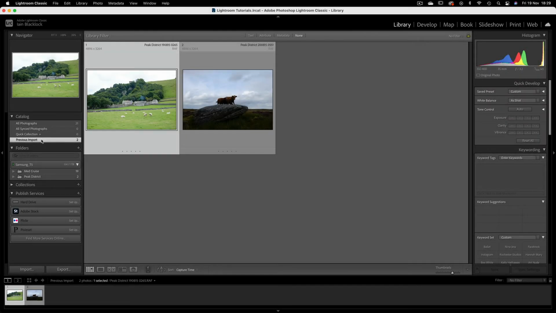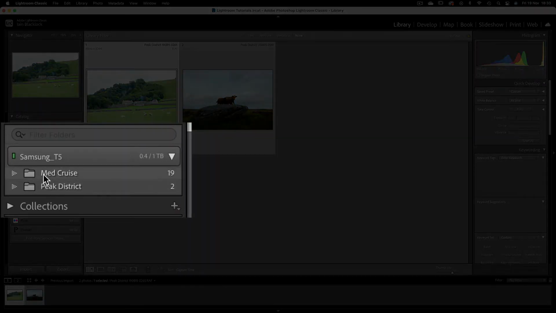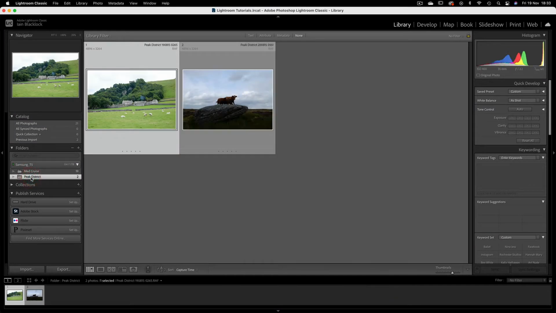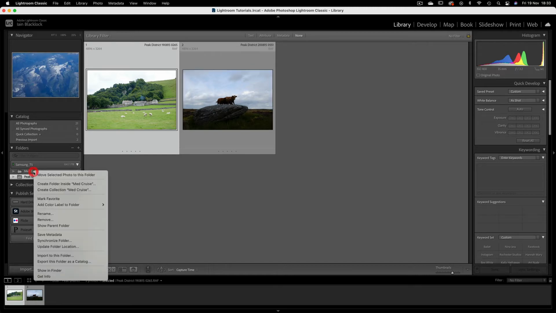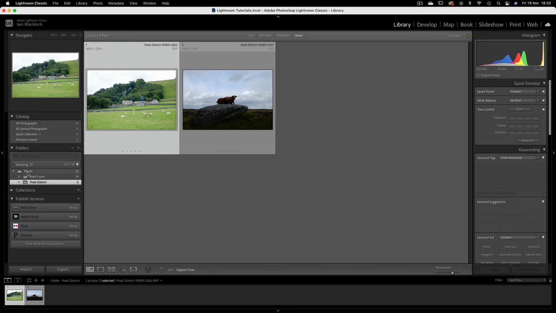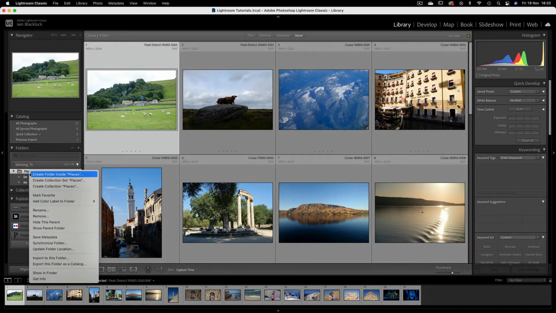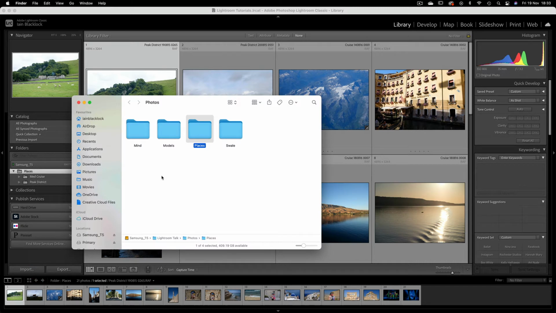So now we've got those two new pictures into our catalogue, and Lightroom has now stored where they are on my computer system. I can see my previous pictures that I've imported just by clicking on the catalogue folder option down here. So Med Cruise, and you'll see we've got the Peak District one. And another nice thing we can do from here is if we right click on it, we can actually show the parent folder, which is sometimes useful. So Places, and again if I right click on here we can actually view that in Finder or in Windows Explorer, and we can see those files on our actual disk. So let's close that down.